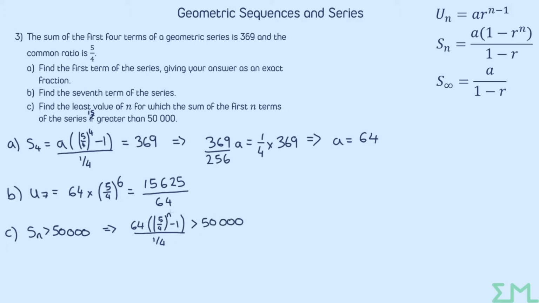Now what we need to do is rearrange this to get the term with n in it on its own on one side of the equation. So if we do that, we get 5 over 4 raised to the n has to be larger than 3,141 over 16. And this is where our log work comes in. Now we've got a couple of options here. You can go for log base 5 over 4 of the fraction on the other side. What I think is slightly safer, plus I've seen many questions that actually require you to do it this way because it will be a show that, and you have to show it arrives at a particular equation which uses this form.